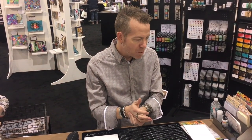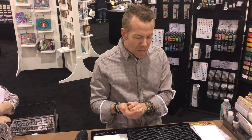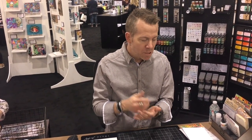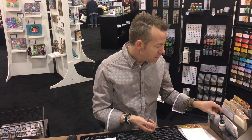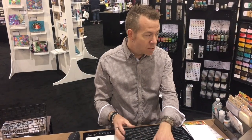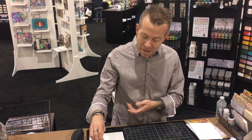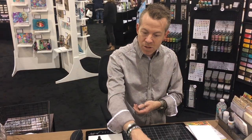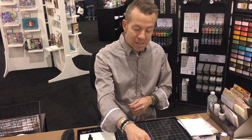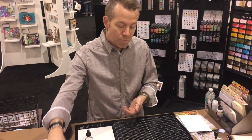We went from just doing simple card making to mixed media home decor, and now all of these great paintings and effects that people are doing. So when we started talking about creating new colors for the line, I really kept that in mind — how are people using them today? A lot of artists are using 91% isopropyl alcohol or higher to dilute the color and pour it onto Yupo or different substrates. When you add isopropyl alcohol to alcohol ink, you are diluting the color — not totally washing it out, but definitely diluting it. So with these 15 colors, we wanted to create really intense punches of color — the most vibrant color we've put in the line.